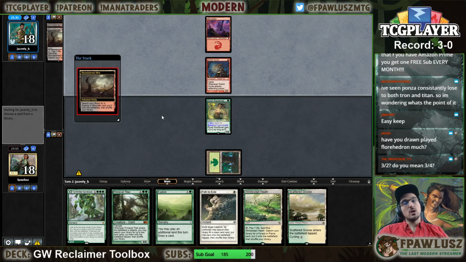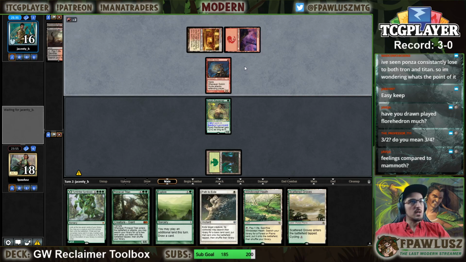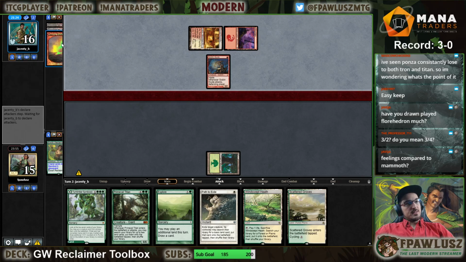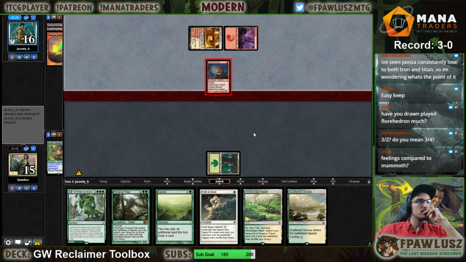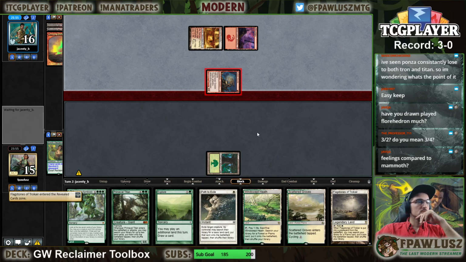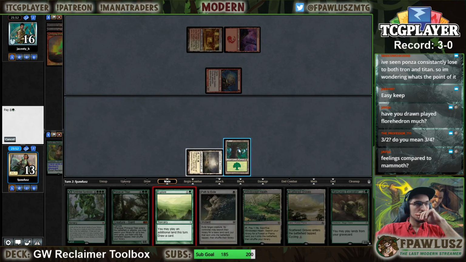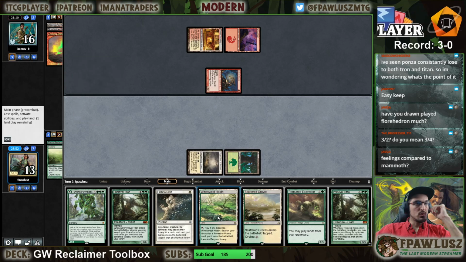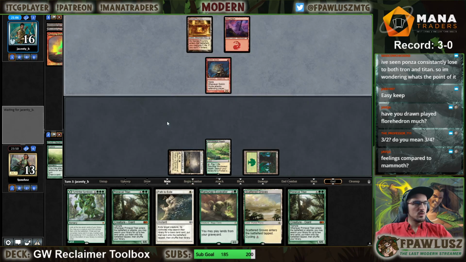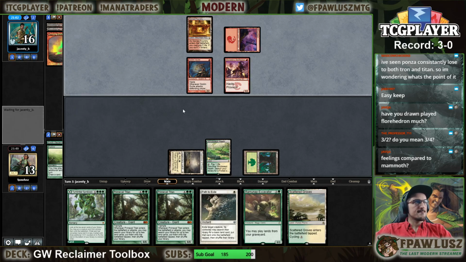Have I played Florahedron much? We drew the Florahedron in the first match against Tron, and it was game winning, which was nice. This is just like burn, like actual burn. Explore into basic plains, path. Stop taking damage from this silly dude. That sucks.